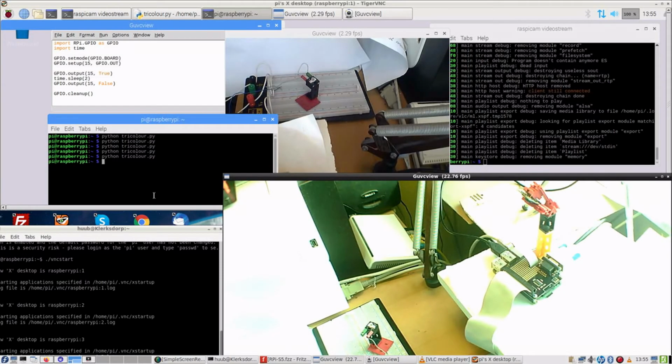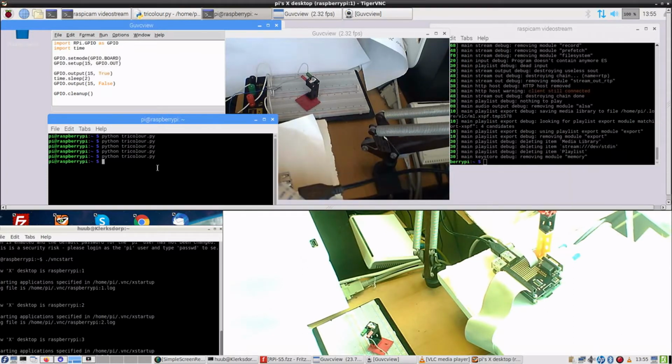So, next thing, stopping with the Raspicam video stream, starting the fischertechnik camera connected to the Raspberry Pi, using guvcview, as is this one, and please take a look at the difference of the frames per second: 25 against 2. So when I start this program, it will almost certainly not show this, but let's do it anyway.